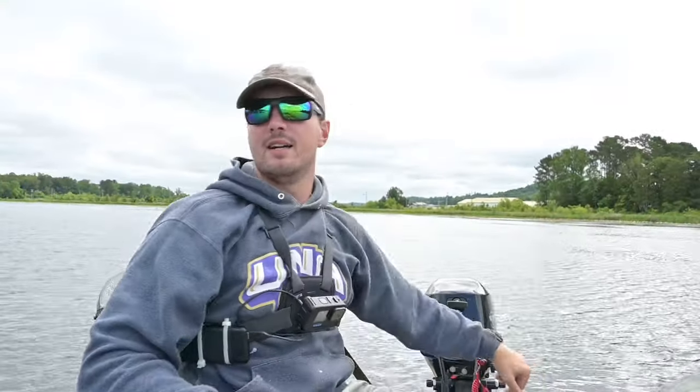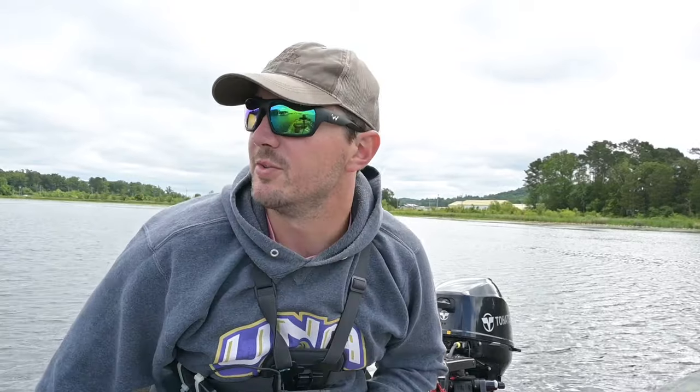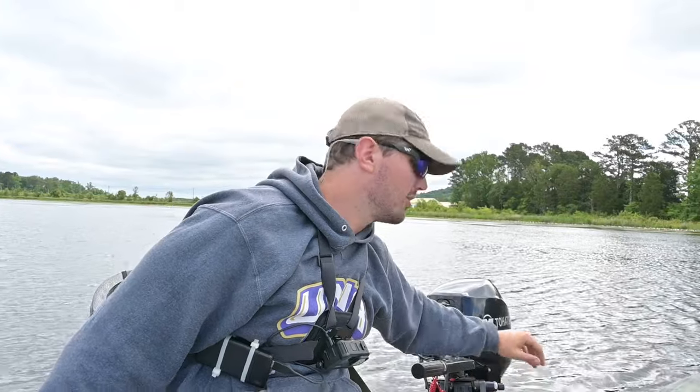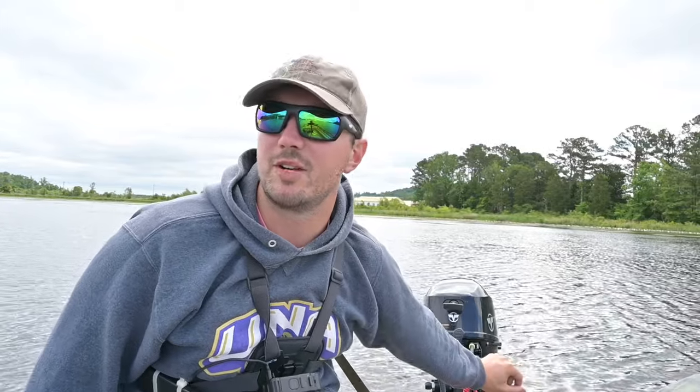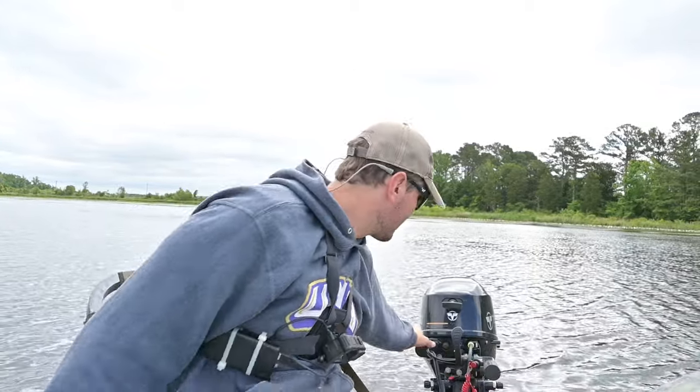All right, I believe it's time for spot number two. Spot one, there's a lot of fish. I got a few bites, but not what I was looking for, so we caught the one fish. So we're gonna move on to the next spot. I've got another little cut around the corner, and then it's got a couple more cuts with it. Again, just trying to find some good grass, so we'll see what happens around the corner.